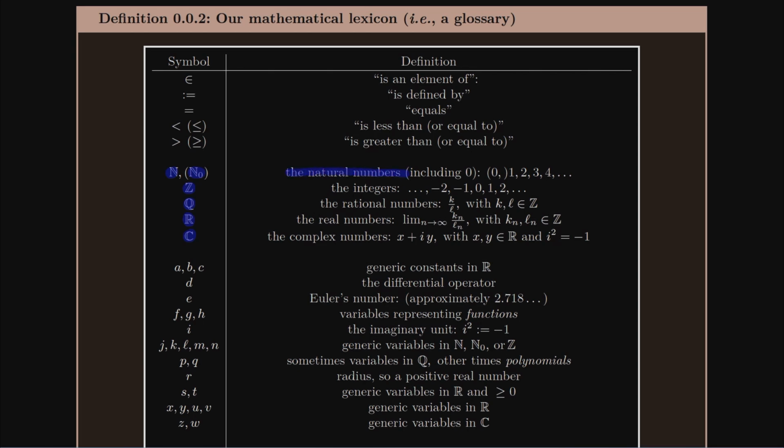So we've got the natural numbers N, that's going to be 1, 2, 3, 4. And then if I include that little 0 in the subscript, we're just going to include 0 in the natural numbers. People argue whether or not 0 should be included in the natural numbers all the time. We've got Z, which are the integers. So these are every natural number as well as its negatives, including 0. We have Q, which are the rational numbers. These are all ratios of integers. So we're building the integers from the natural numbers, and we're building the rational numbers from the integers.